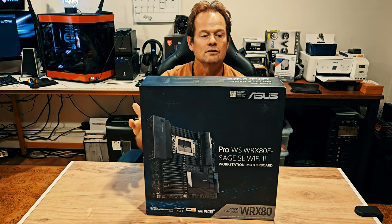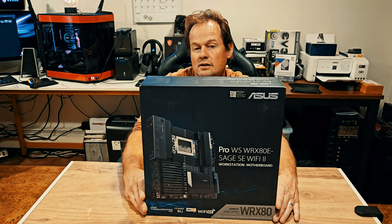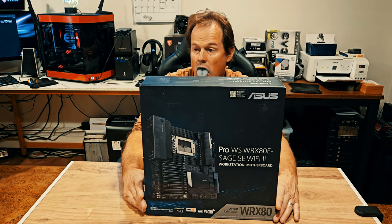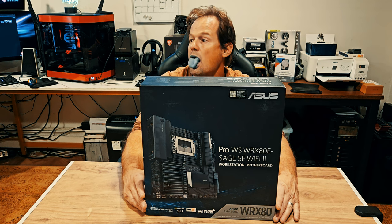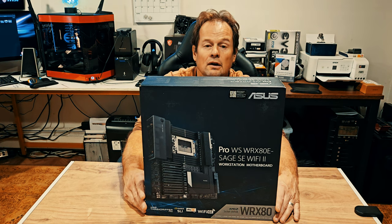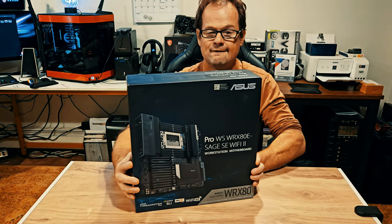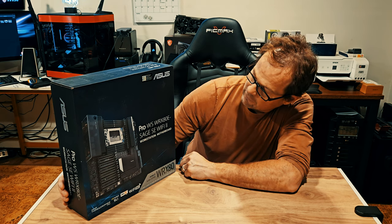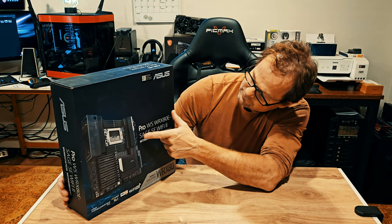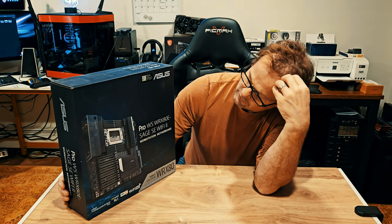There it is, the ASUS Pro WRX80E-SAGE SE WIFI 2. Workstation. It's a long one. Quite heavy. Quite heavy. But you can see the 8-pin power connectors for the CPU.